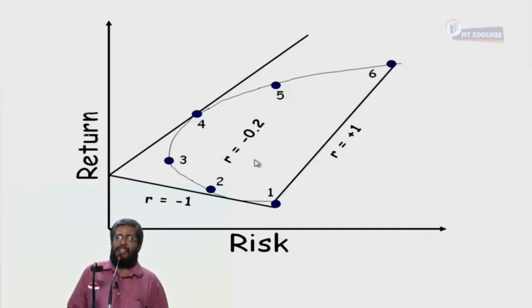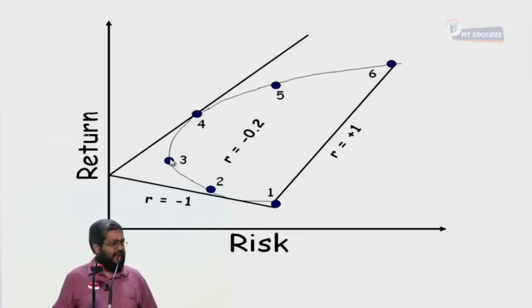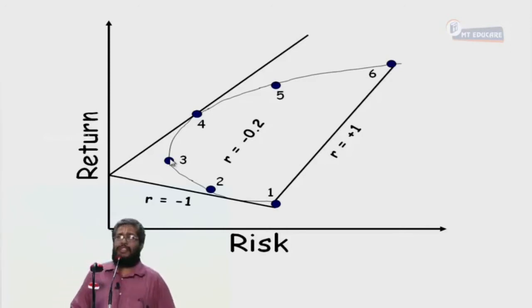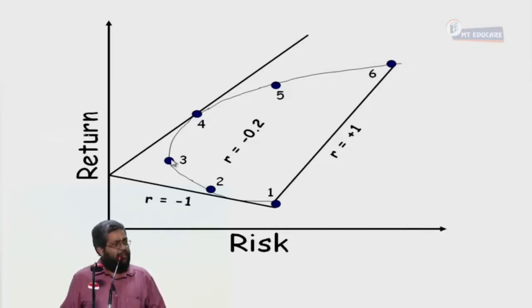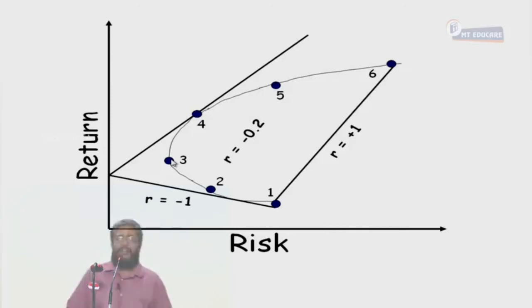But when correlation is not minus 1, still I have a portfolio giving me the lowest risk. If not 0, this is going to be the lowest risk portfolio having A and B combination. Right or not? Tell me how to find out this. Proportion of A is equal to sigma B square minus sigma A sigma B, correlation of A and B, divided by sigma A square plus sigma B square minus 2 into sigma A into sigma B into correlation of A and B.